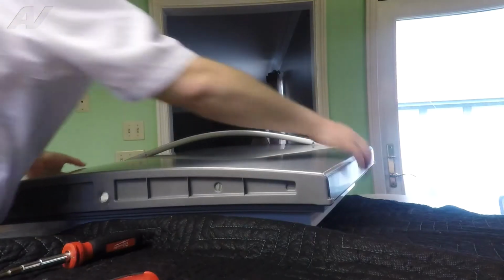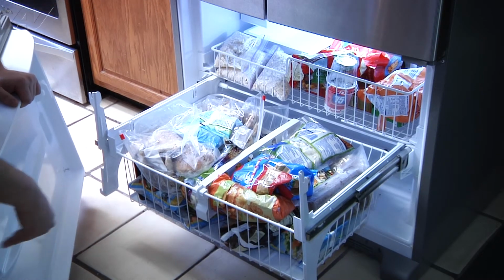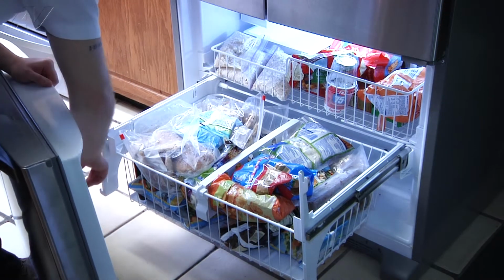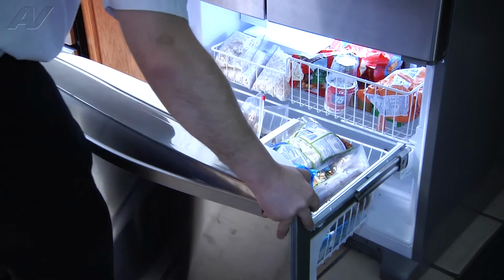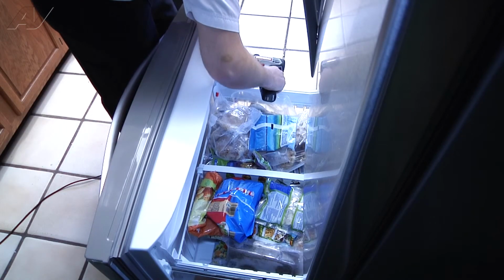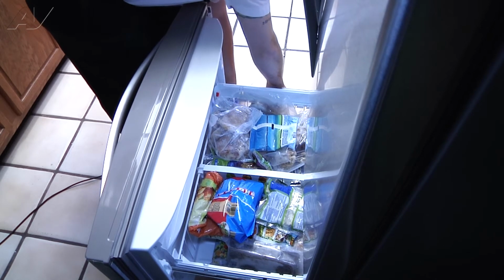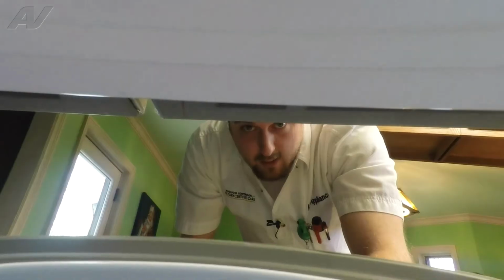Now we can reinstall our door. Now you will have the 4 set screws. Go right there. Do one side at a time. Tighten them back down. Open and close your door a couple of times, and that'll complete your repair.